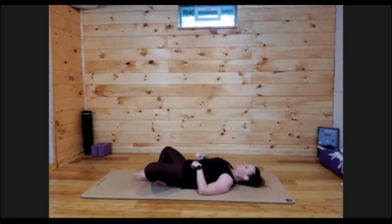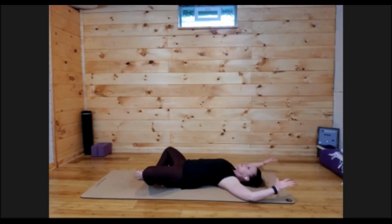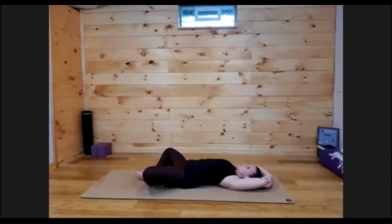Creating a baddha konasana with your feet, so the soles of the feet together, the knees splay out nice and wide. Arms can be cactus overhead or even grabbing opposite elbows overhead. And that super open shape.